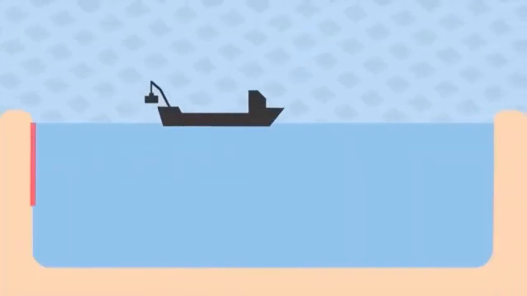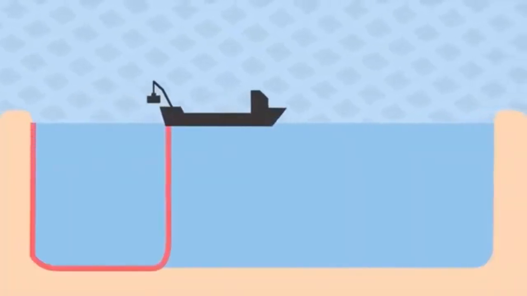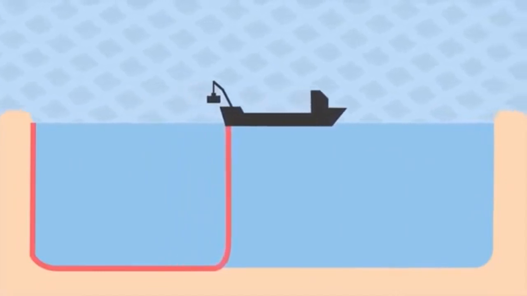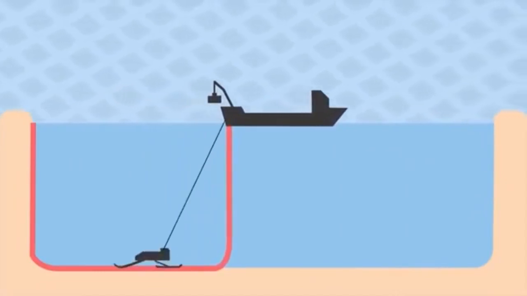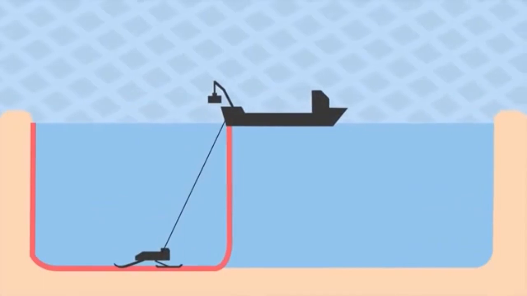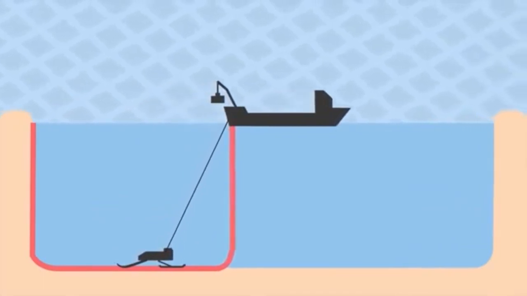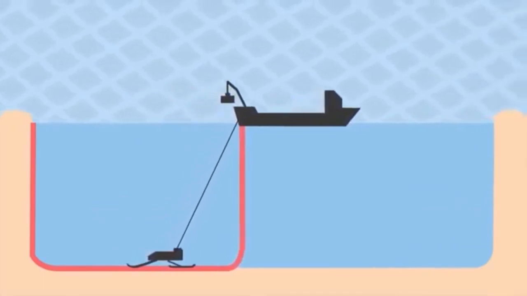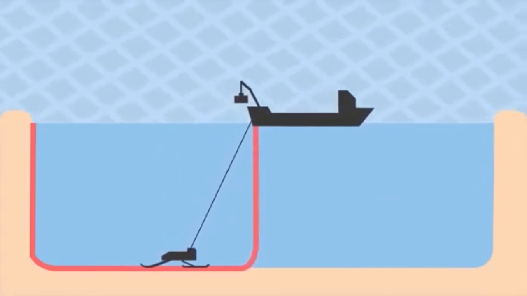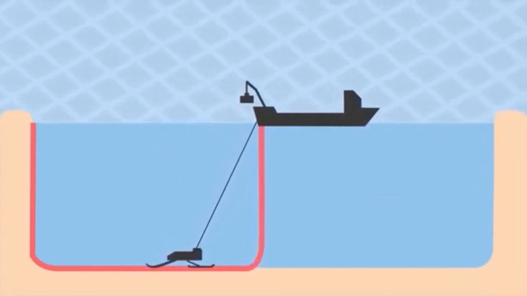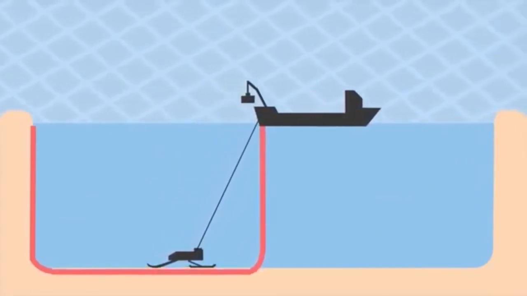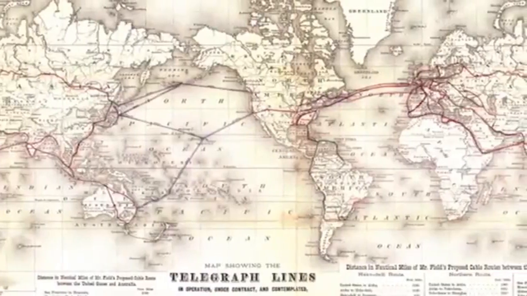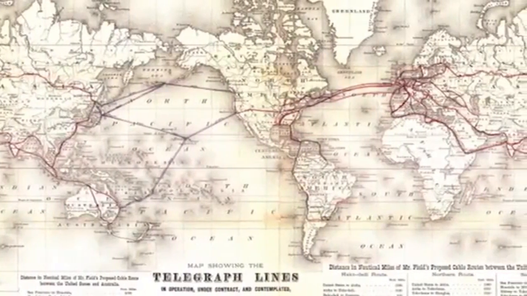After being loaded onto a ship's hull in large spools, the reels will be unwound as the ship travels along the mapped route. A sea plow is towed along the back of the ship as well to aid in burying the cable a few inches below the surface for added protection. At the end of the installation process, extensive testing and inspection of the cable is performed before the cable is put into service. Now you may be wondering when this vast network of undersea cables began.